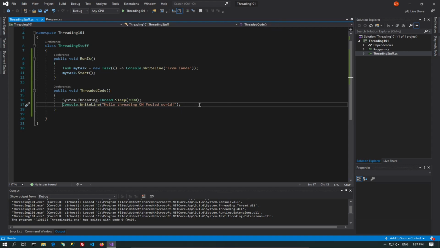But in fact, we can take this code, the threaded code like that, and you can call it directly like that now. We're not using a lambda, we're just calling a normal method.